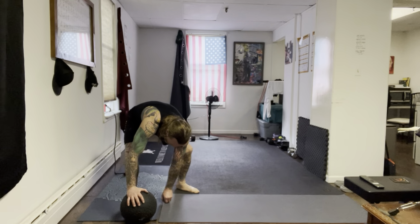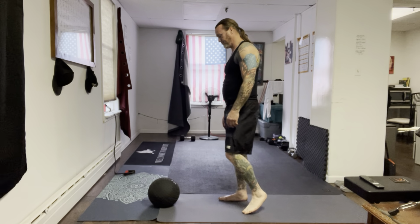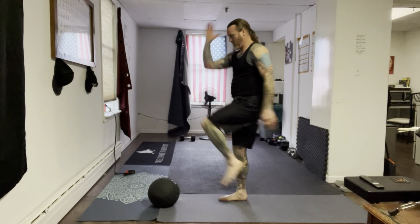You're going to step back into your lunge. Left foot's going to go back. You're going to reach over. Hello, guard position. And then what you're going to do is you're going to power up. Set down, and you're going to come here and you're like, upper elbow, hook elbow. So let me show you that one more time. You're going to step back into your lunge. You're going to power up, and then you're going to upper elbow, hook elbow.